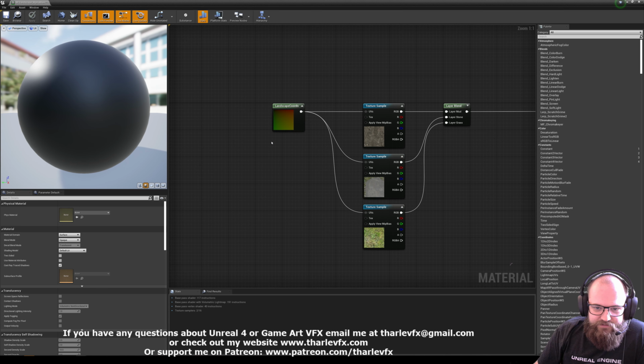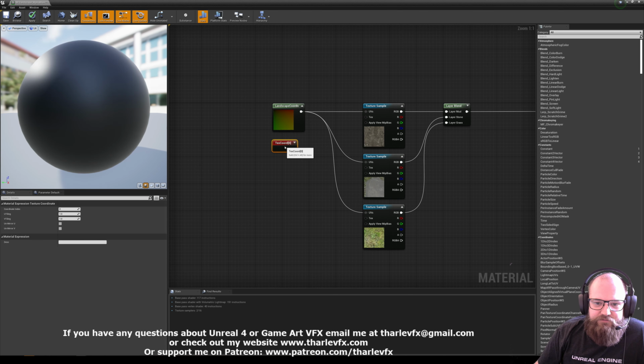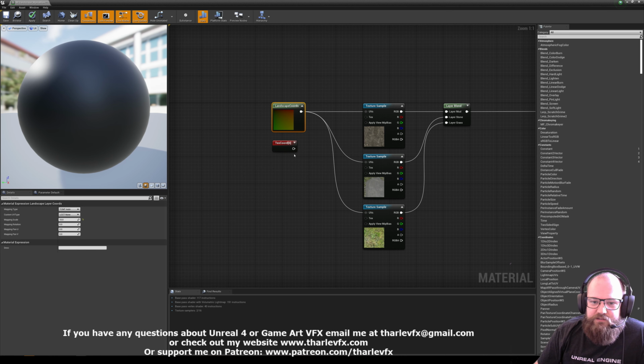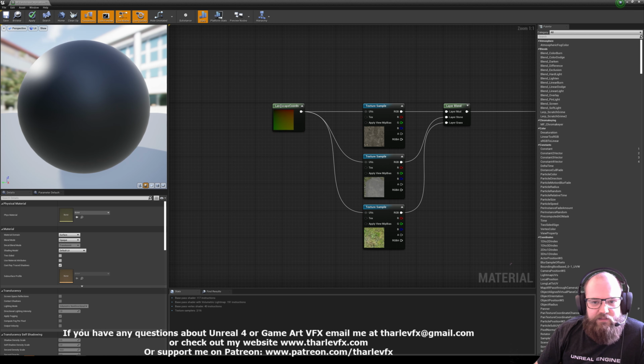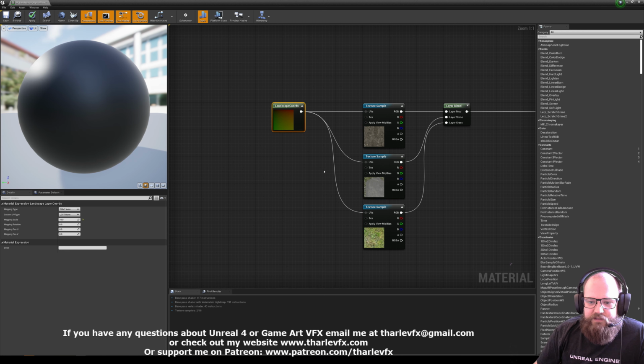From my little experiments and my understanding, there's very little difference between how the landscape coordinates work and just using a normal texture coordinate. It does have this inbuilt mapping scale, this multiplier, and there's a couple other little features which we'll get to in a future video, I think. But for now, we can just plug our landscape coordinates in.